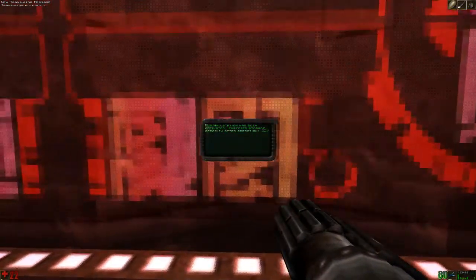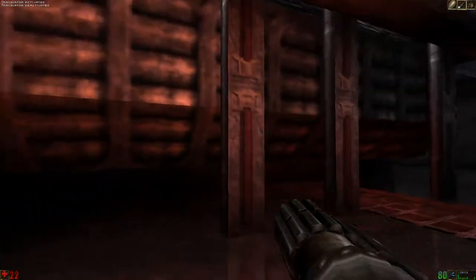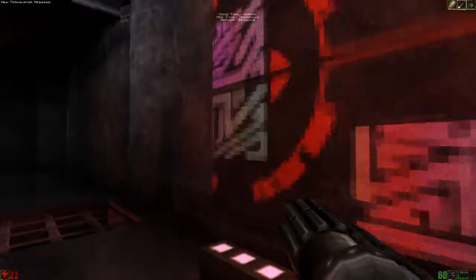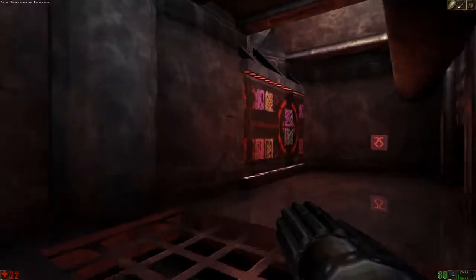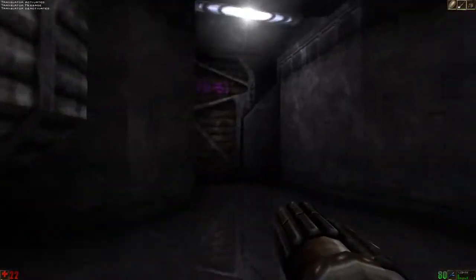Let's see. Pumping station has been activated. Expected storage capacity after operation 32%. Okay. Oh. Okay, that was odd. A new message. What was it? A new message. Biowaste transferred in section B. Well, let's see what happened.